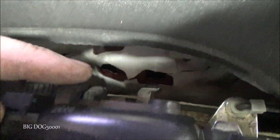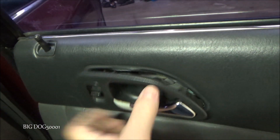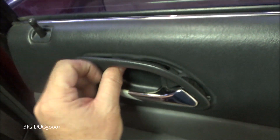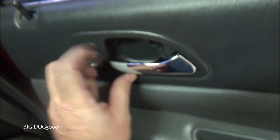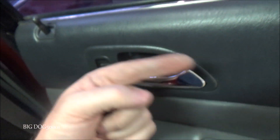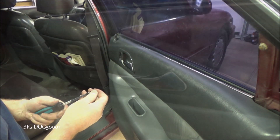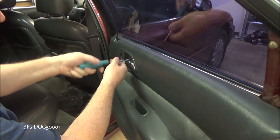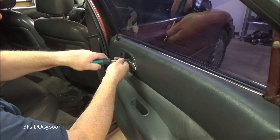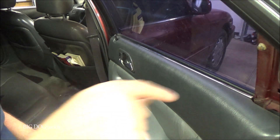Now that we've got that back on — you see those three little hooks right here? We need to put them in the three little holes and slide it forward. Bring it back this way in order to press it in, then bring it over that way and that locks it in place. Now we can put our screw in — we're just going into plastic, so as soon as it bottoms out and snugs up, that's it. Now we can hear the mechanism working on this side.